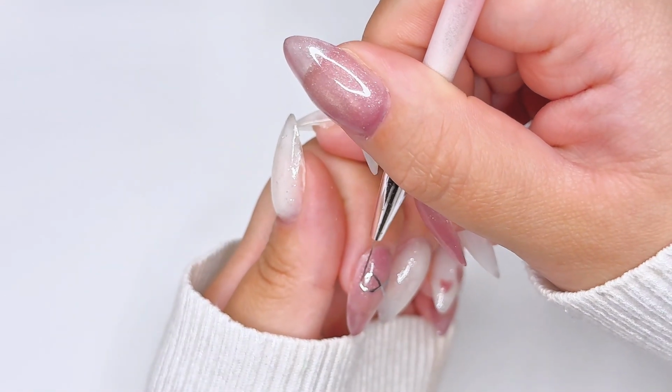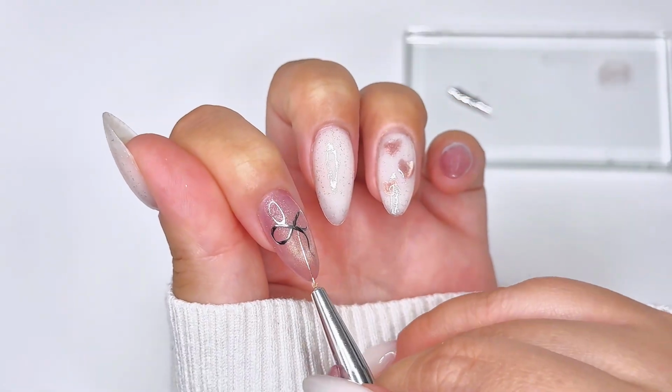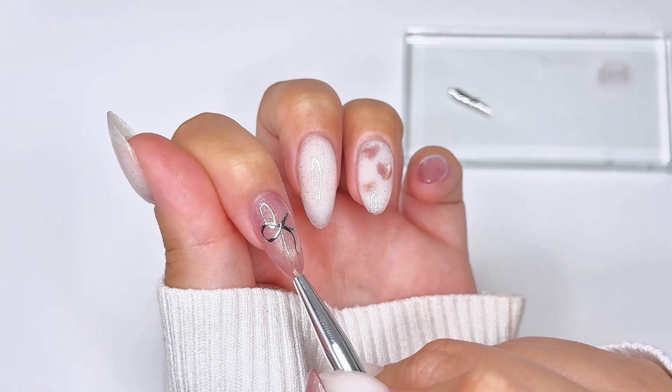Then I'm just going to create the little tails of the bow. I mirrored the shape on each side, making sure that they're the same but facing opposite directions. Kind of like this, if you can see it on the screen.